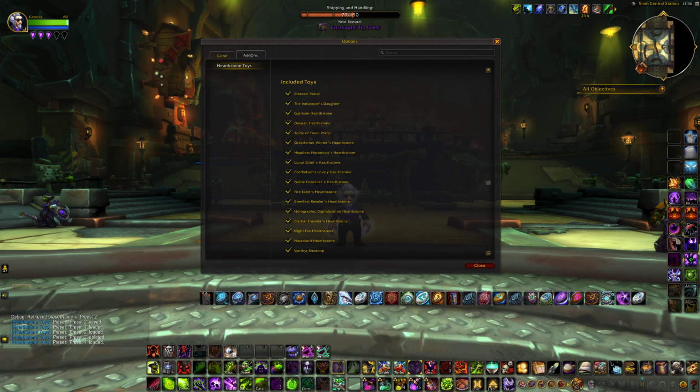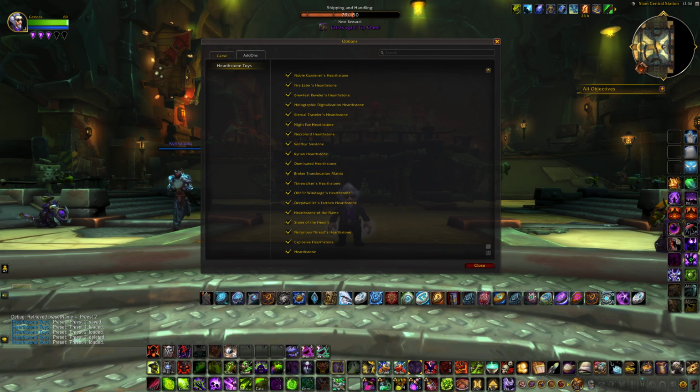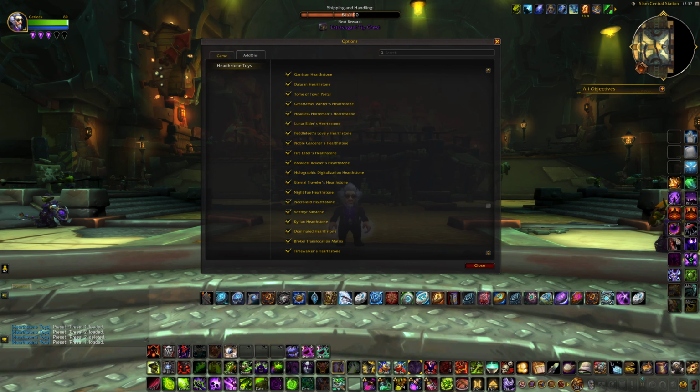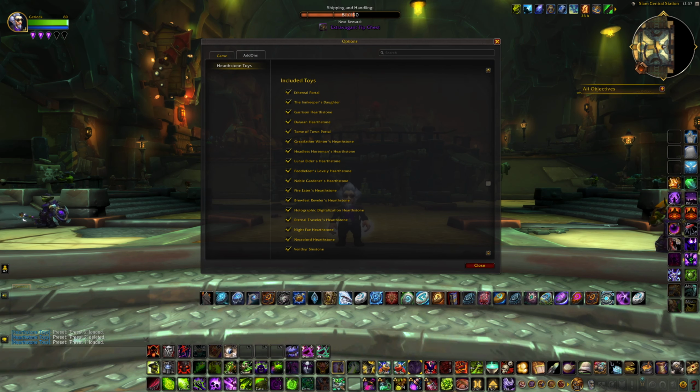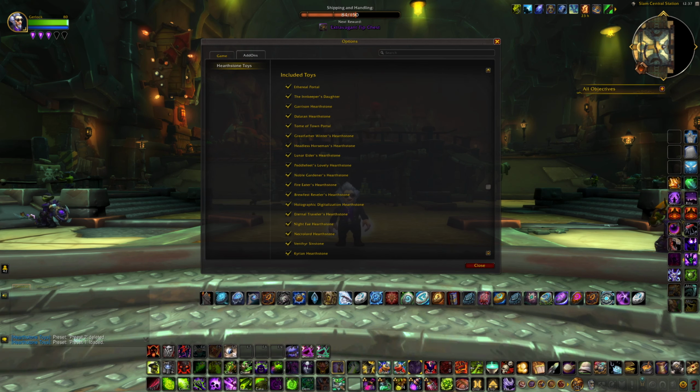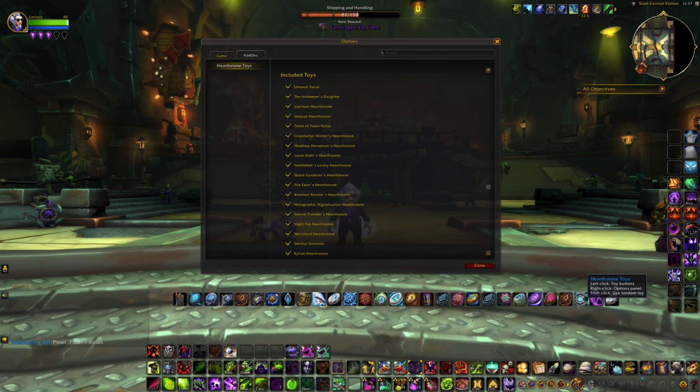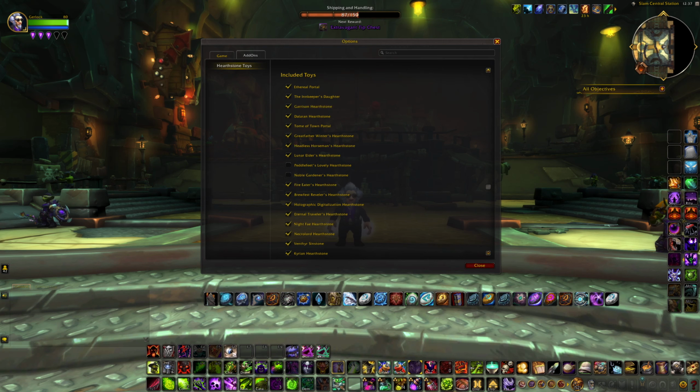The bottom section is included toys. What this will do is compare what toys you own versus which ones are available. So there's a couple, maybe one or two that I don't actually own, so they won't even be in the list. Everything that I own will be here. You can come and uncheck things that you don't want to see or to be used for the random, for that matter. So for example, I'm not a fan of the pedal feet. I'll uncheck that. Noble Gardener, I don't really like that one either. I'm going to turn off Grandfather.